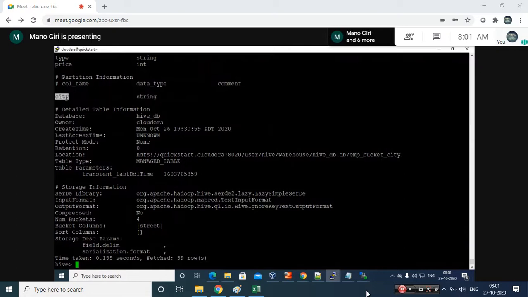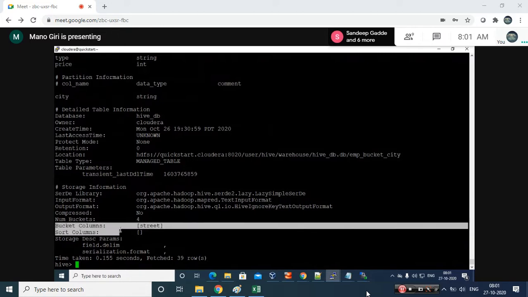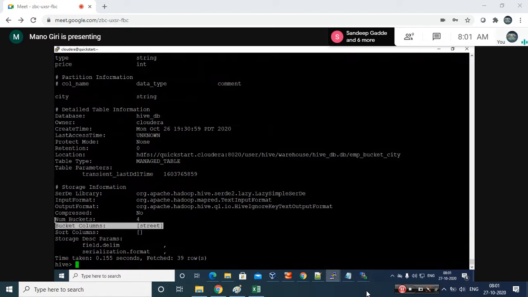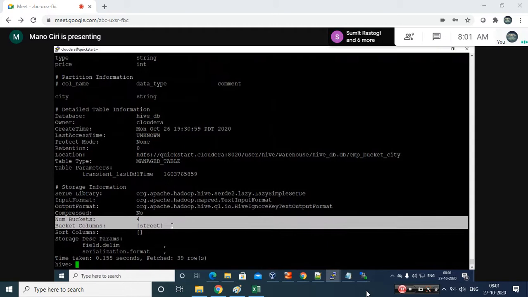And where is the bucketed column? Can we see? The bucketing column is that and the number of buckets is 4. Are we able to see that information? Earlier we were seeing -1.